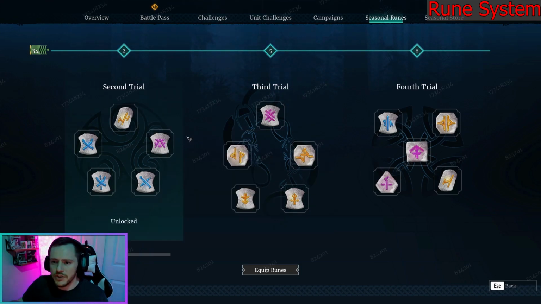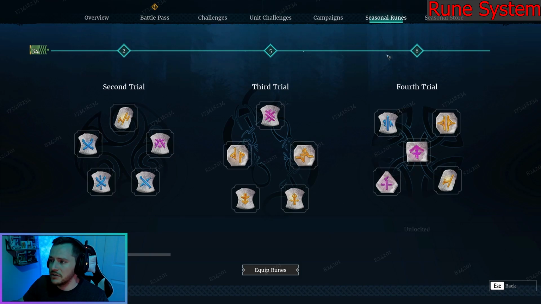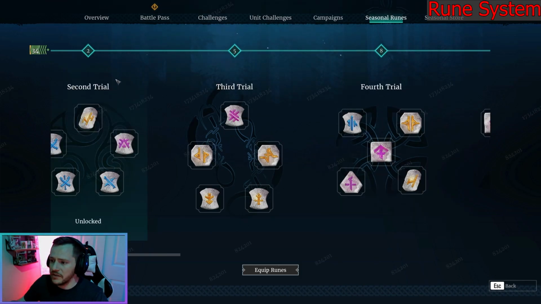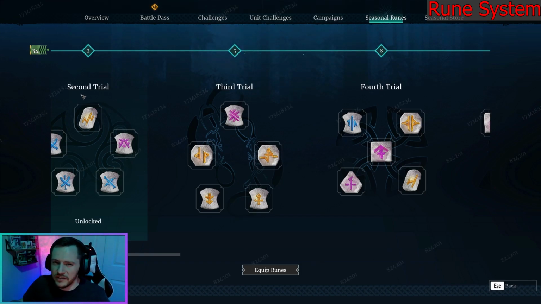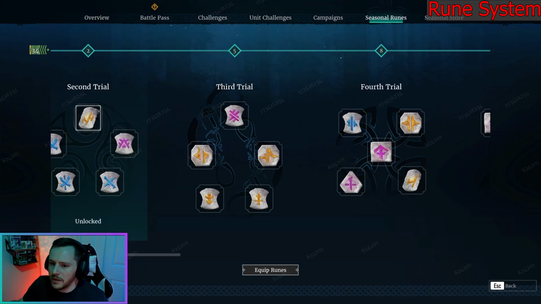I don't think they're going to be changing anything. They didn't mention changing anything. So they are tied to your seasonal level. As you level up, you will be able to get all these different trials. So they did 12 trials. I'm assuming it's because there are 12 weeks in this season. That's my only assumption. Now let's go ahead and talk about how we put them on, right?